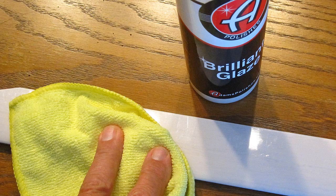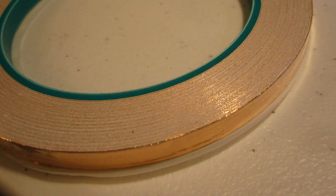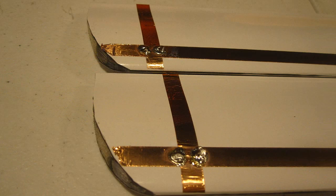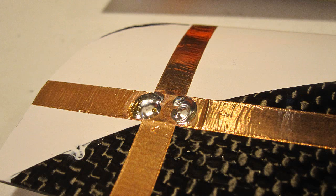Next, I cleaned the blades with Adam's Brilliant Glaze, which cleans oils and so on, and puts a coat of acrylic down. This allows any tape to really stick well. Then I taped on the quarter-inch wide bullet face copper window alarm tape from Amazon, which cost $5.95 for 21 yards. The bottom of the blade will be negative and the top will be positive. At the ends of the blade, I put tape across the leading and trailing edge and soldered to cross over to make a connection, as the bottom is adhesive and not conductive. This completes the circuit.